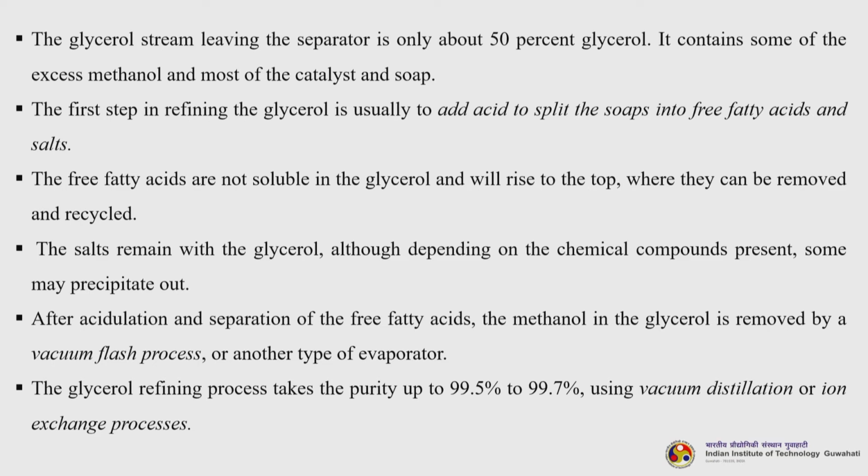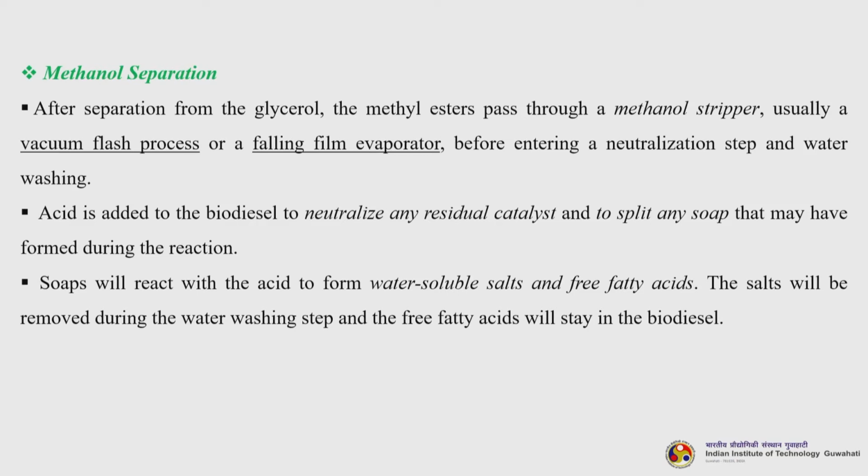After acidulation and separation of the free fatty acids, the methanol in the glycerol is removed by a vacuum flash process or another type of evaporator. The glycerol refining process takes the purity up to 99.5% to 99.7% using vacuum distillation or ion exchange processes. Then methanol separation. After separation from the glycerol, the methyl esters pass through a methanol stripper, usually a vacuum flash process or a falling film evaporator, before entering the neutralization step and water washing.